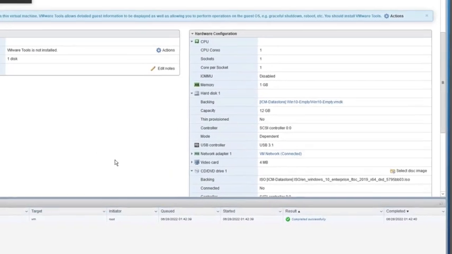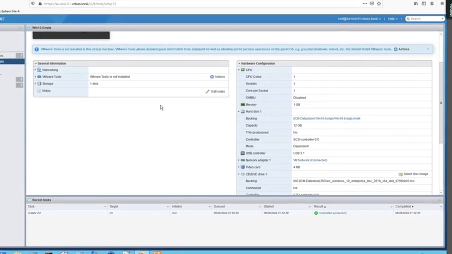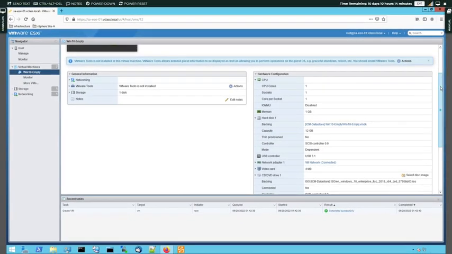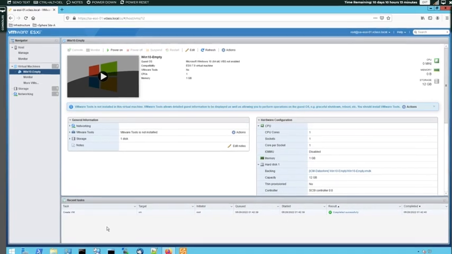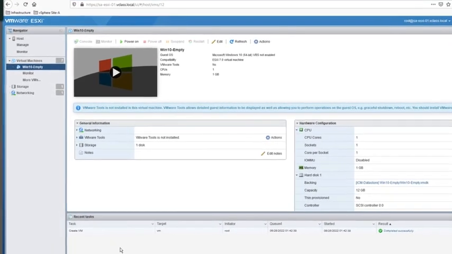So we successfully created the virtual machine. Usually the next step would be powering up the virtual machine and installing the guest operating system. We're not going to do that in this lab, so the idea was just to create the virtual machine, to get familiar with the steps of the wizard, and actually in the next task of this lab we will delete the virtual machine. So now we want to delete the virtual machine that we just created.